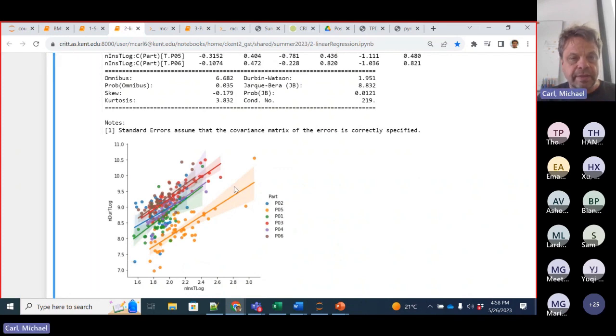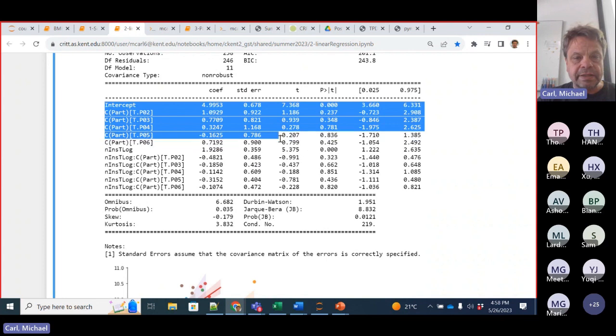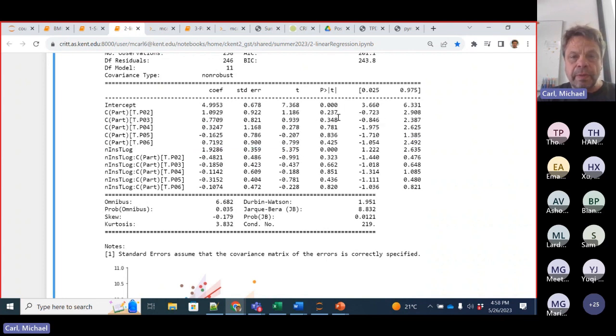He has a much lower intercept. And then the same here for the slope. So these things are for the intercept, right? And here, by the way, you can see that these p-values are quite high, okay? And that indicates that there is no significant difference in the intercept between all these participants and this number 1. Okay, so the intercept, according to this analysis, looks all a little bit the same.